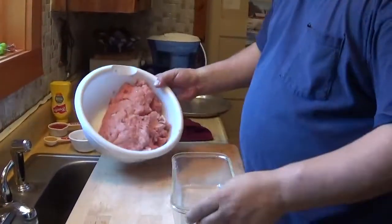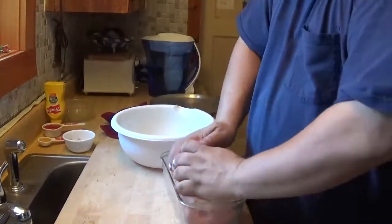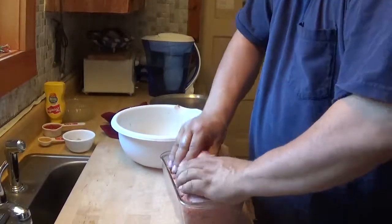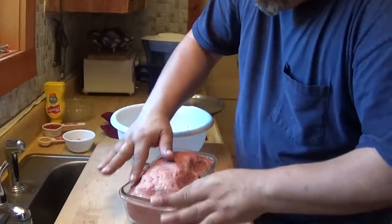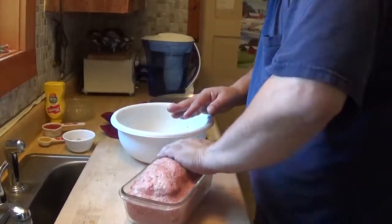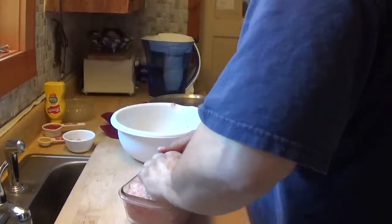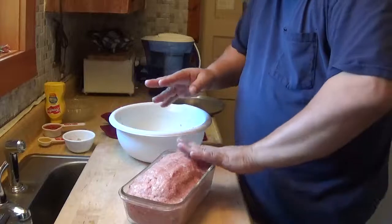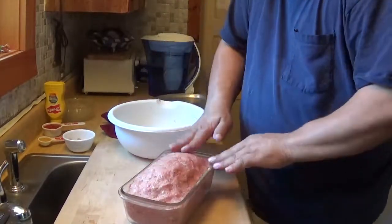So now we've got the pan greased and we've got the meatloaf mixed together. We're going to take that and we're going to pop that right in there. Try and work it from the middle out to get any air bubbles out. And you want to go down a little bit on the edges because that's where your glaze is going to go. Alright, like so. Nice and formed. Remember, give yourself a little bit of an edge for the glaze, and we're going to make the glaze now. I'm going to wash my hands here, because touching that hamburger.